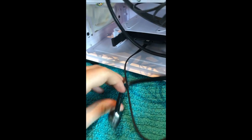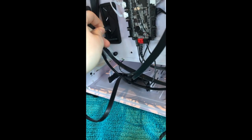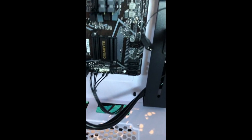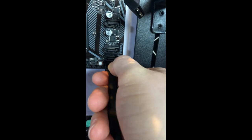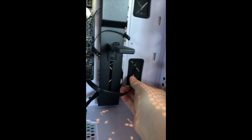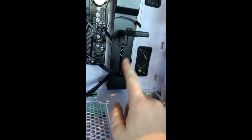Heard that little, not the big click, but the little click at the end. That was that just popping in. And now I'm going to feed this through. Well, actually, I need to figure out first where it is on the motherboard. All right, so I figured it out. It looks like I can go in any of these three. If it goes into a specific one, it doesn't mark it on there, so I'm just going to assume it can go into any of them. So I'm going to put it onto the bottom one here, that little click, and this excess I can just feed out there. Hopefully that won't cause me any problems, but I guess we'll see later if that does.